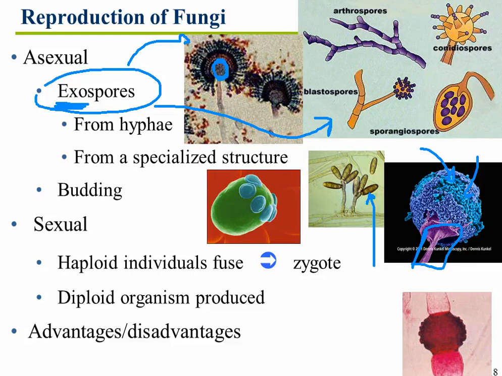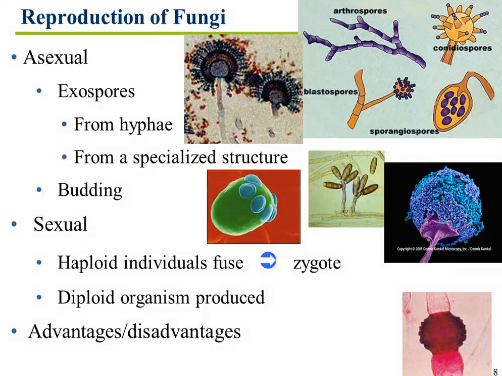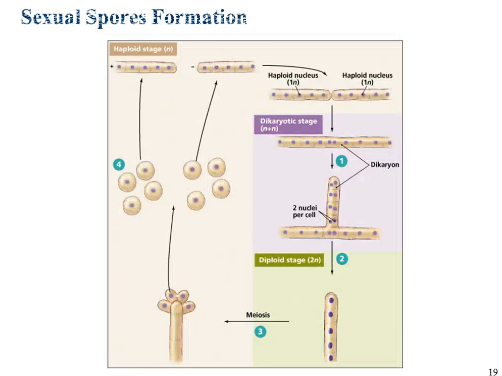Many of these guys just bud like the yeast do. So here are daughter cells budding off a mother cell. Many of them do sexual reproduction, where, again, two different things come together and fuse, producing a diploid organism. Again, pros and cons. Asexual is just for dissemination and producing a new organism, whereas with sexual reproduction you get genetic variation, because it takes two to produce the new life.